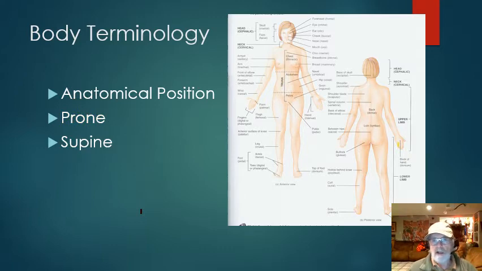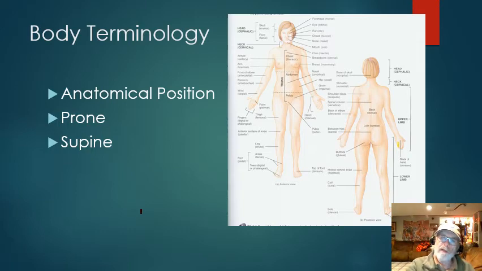So that's called anatomical position, prone and supine. Okay. That should be pretty easy to figure out. Anatomical position, like we have in the picture, and prone, if the front is facing downwards, such as lying on the stomach, that's a prone position. If the front is facing upwards, that's a supine position.